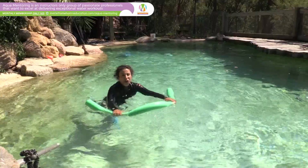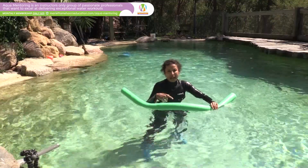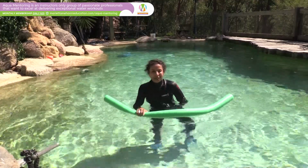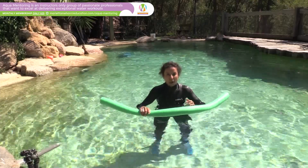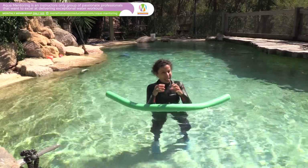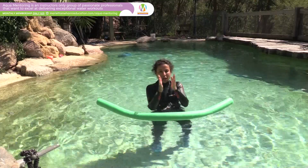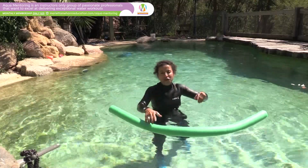So the noodle really acts as a form of buoyancy to help us create that motion. Where I'm feeling it the most is in my inner thighs. Inner thighs are getting a good workout with those really quick ones, and they need to be quick, otherwise the inner thighs will not feel it. So make sure that you go quick, quick, quick, open out, quick, quick, quick, behind, bring it through again.